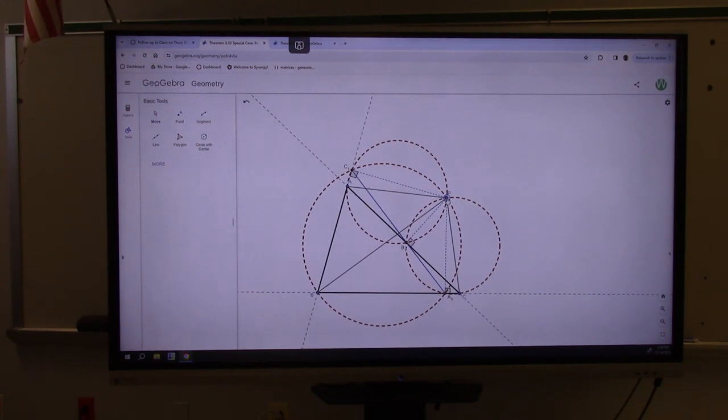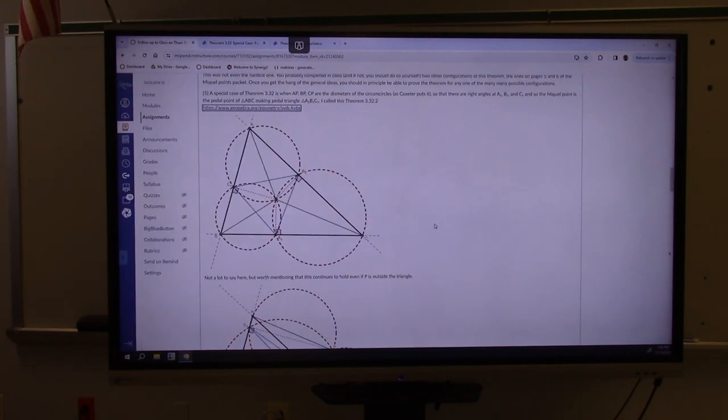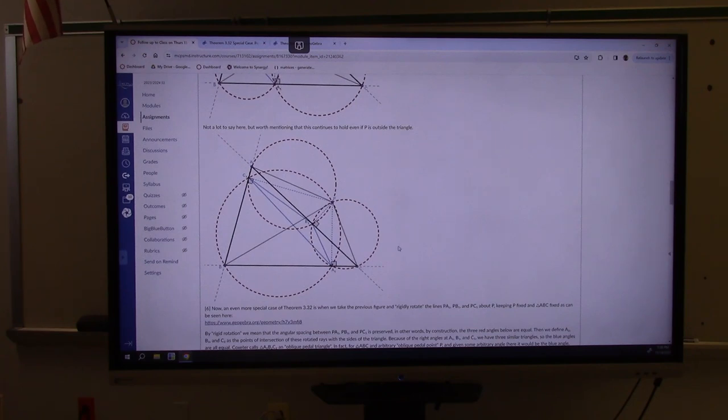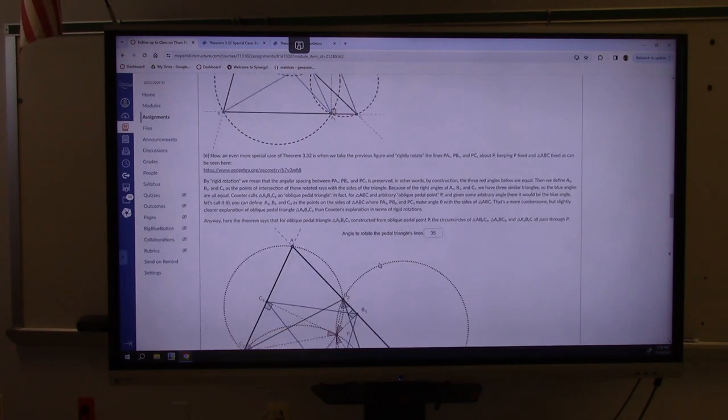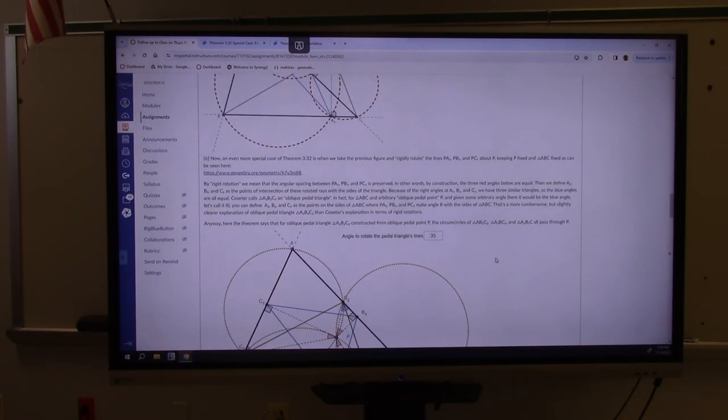Okay, so we're calling back to all the things. A Simson line just is a degenerate pedal triangle. It's the pedal triangle that you get when P happens to lie on the circumcircle. So don't be so shocked if we're suddenly talking about Simson lines in a second, because if we're talking about pedal triangles, then Simson lines are a special case of a pedal triangle in a way. Okay, but moving along, going through his paragraphs one sentence at a time, this is the figure that I just drew where P is outside the circle.